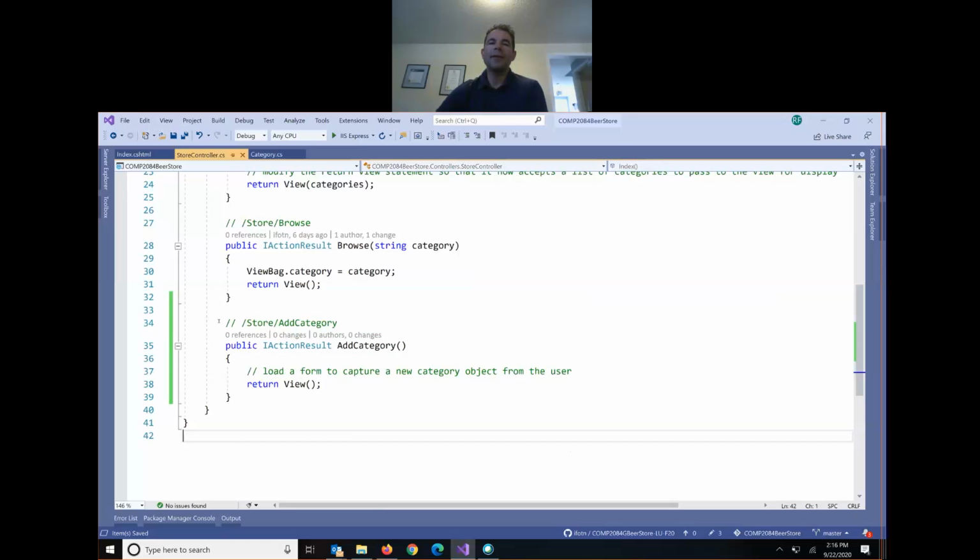So once we've added this method, we're going to add a link, and then we're going to need to build the AddCategory view. And then we can inspect some of the additional attributes that form is going to get.